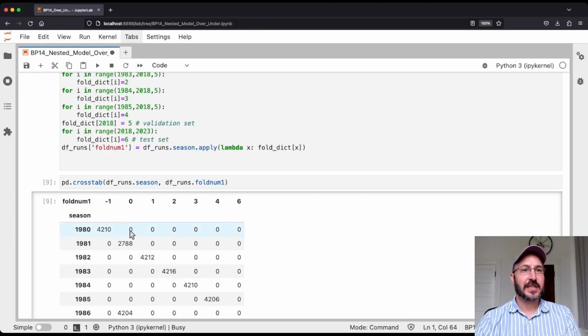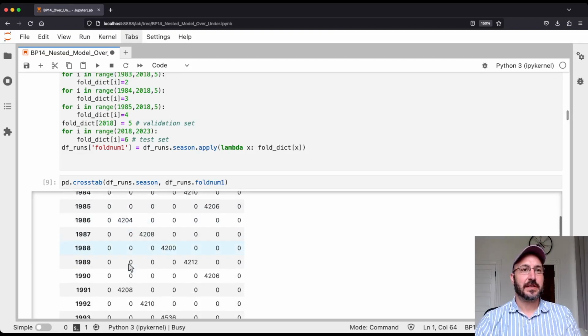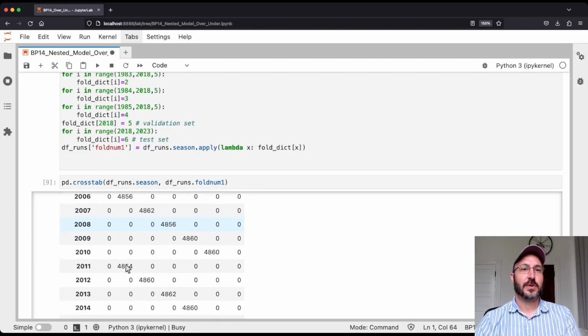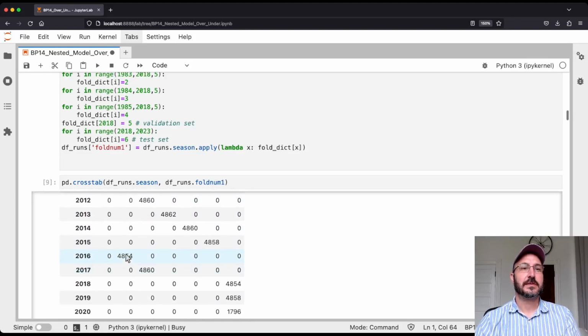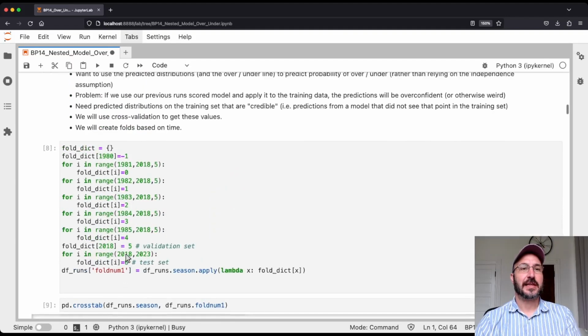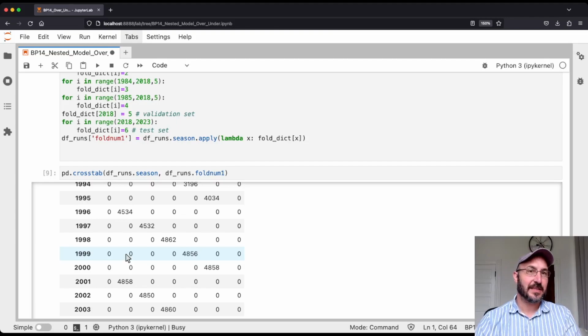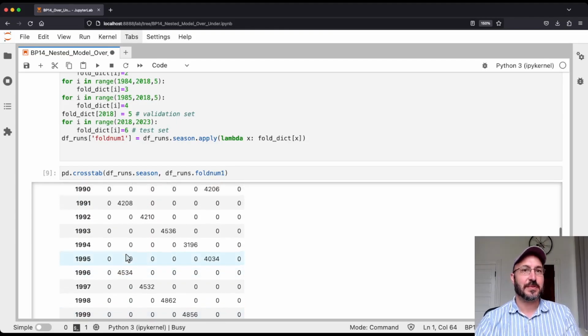Fold 0 is going to have 1981, 1986, 1991, 1996, 2001, 2006, 2011, 2016, and so forth. And fold 1, you can kind of see how they all pattern. We're going to just stagger it down. Some of the folds are bigger than others. It's not too big a deal.